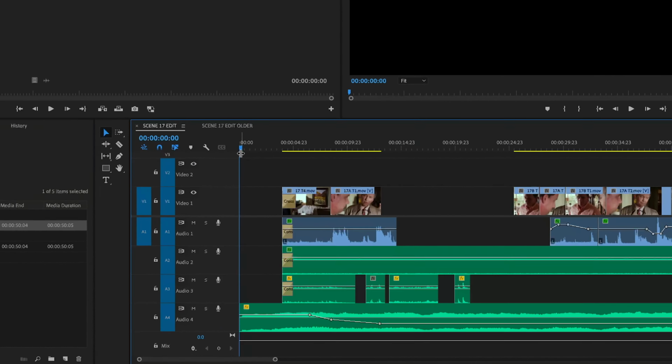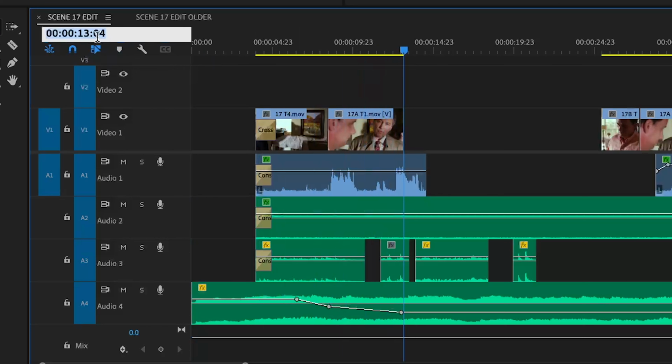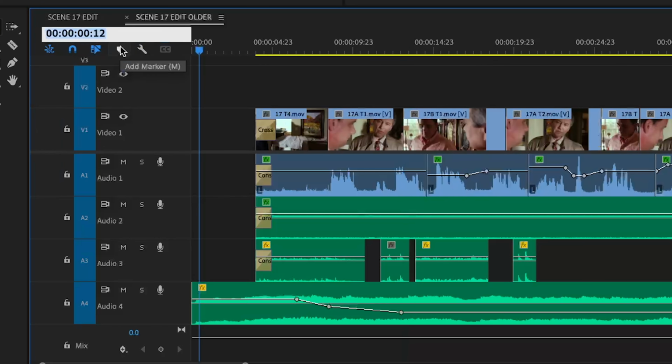Here, at this time code 1304, I want to go to that same time code and copy it. So I can actually copy the time code if I want to. I don't need to because it's a smaller timeline, but Command-C to copy or Control-C. Go to this, click in my time code, and hit Command-V to paste and hit return, and it jumps right to that exact spot. And I'm going to select those 2 clips that I got rid of unintentionally. I'm going to Command-C to copy or Control-C on a PC.